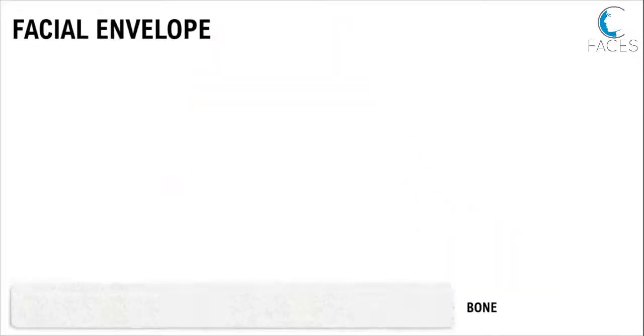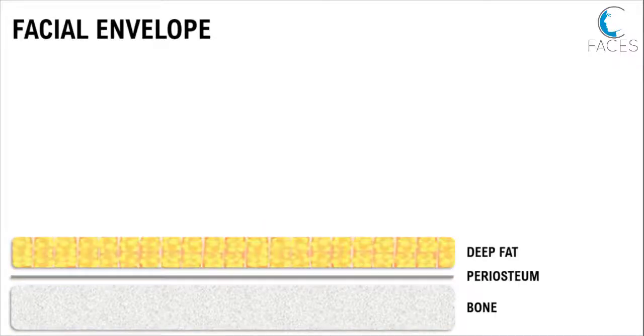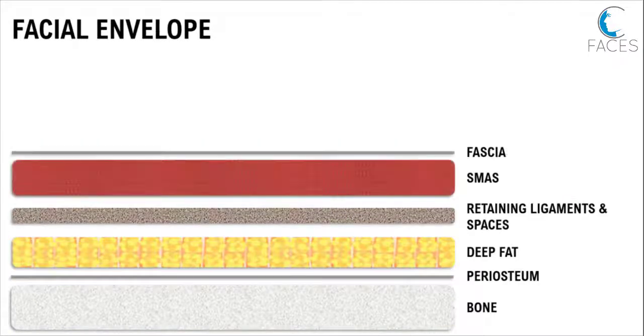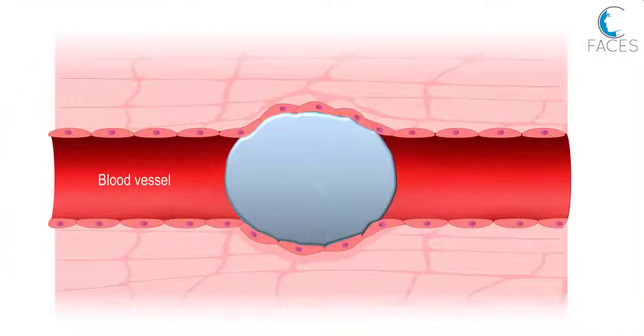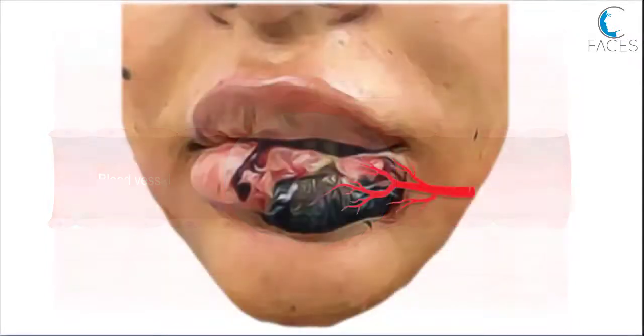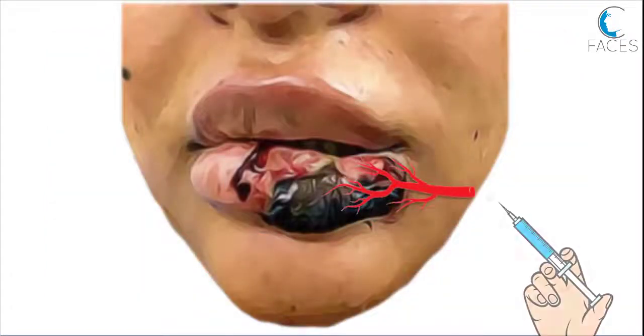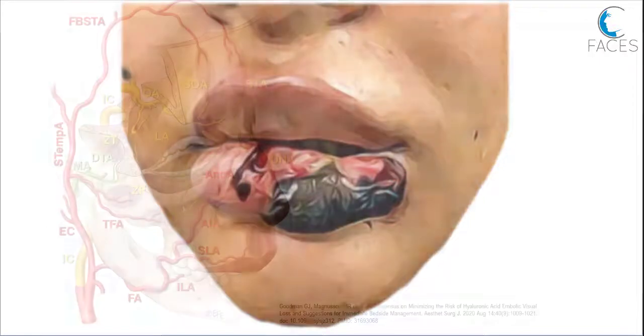An intimate knowledge of the three-dimensional arrangement of the face is required to minimize the possibility of complications. Vascular compromise and occlusion can occur with any dermal filler following inadvertent intra-arterial injection, and it's generally the volume of product injected rather than the filler type that has the greatest impact. The larger the bolus and the larger the branch of the artery that's embolized, the larger the area of necrosis.